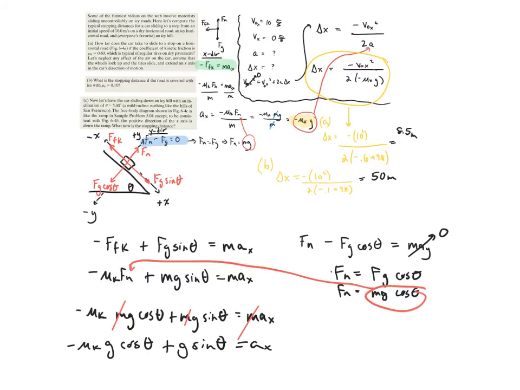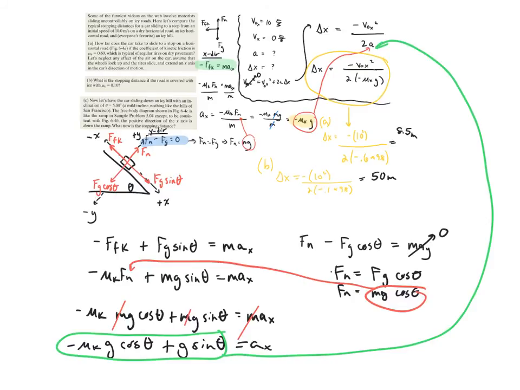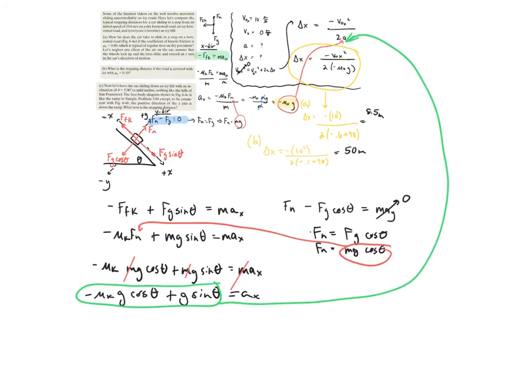So really, this is the more powerful solution. We could just say, if theta equals 0, it's flat, this drops off, this becomes a 1, and there's our answer. Now, we're going to take that same a, this entire expression, which I'm going to circle in green, and plug it all the way back up here for a to get delta x. And the answer for delta x is going to turn out to be around 500 meters.